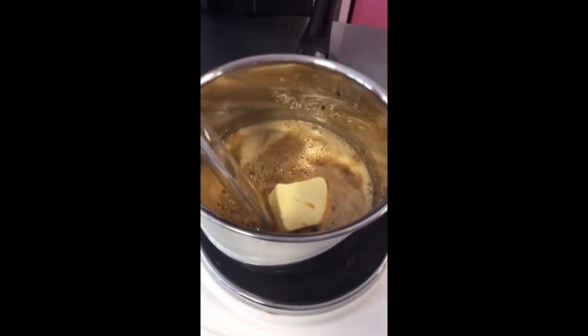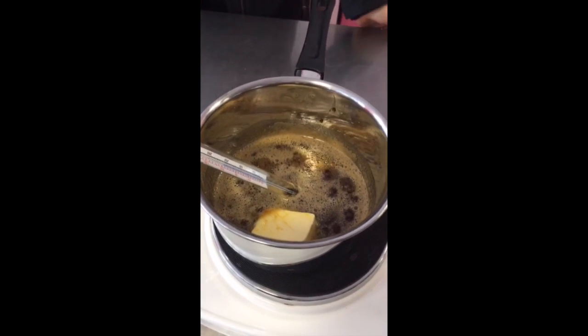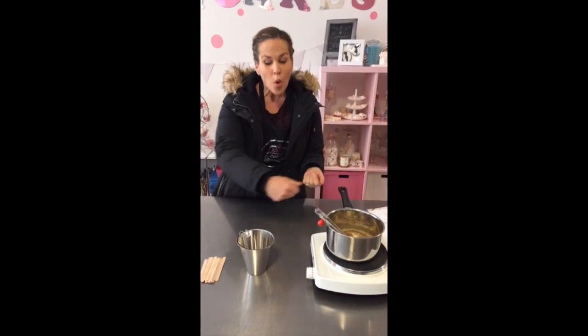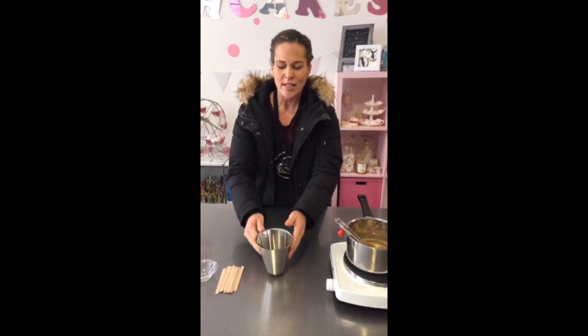I'm going to add a little bit of butter to this mixture — we're at about 100 degrees Celsius. Just going to mix that in. So I was talking about the sugar cabin experience. When we go there, they give us a tour, explain how they do it. The highlight is always going to the cabin, bringing out some snow, compressing it in big wooden bins, and pouring concentrated hot syrup onto the snow. It becomes taffy and all the kids roll it with their sticks. It's really fun — always a highlight every springtime in Canada.